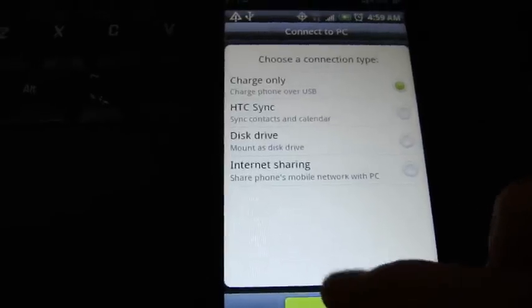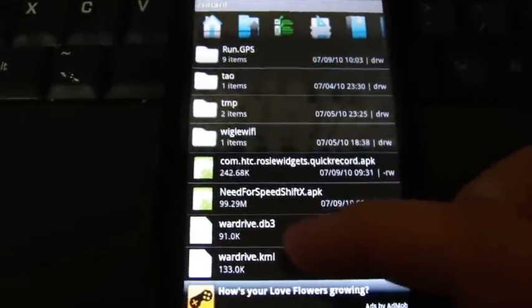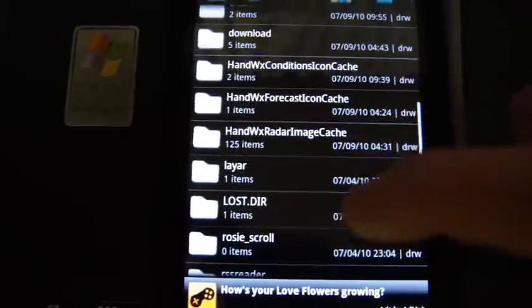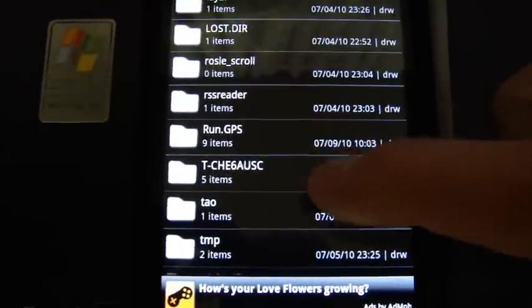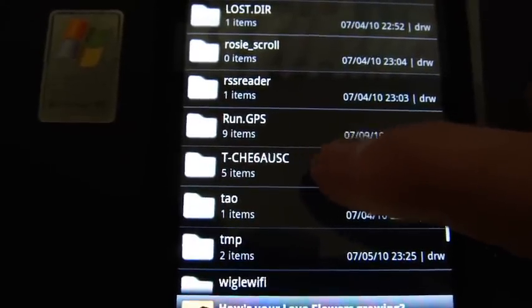Now on our phone, we're going to tell it to disconnect from this drive. It's going to charge only. Done. We're going to hit home, hold that down for a second, and open my file manager. And we're checking. Obviously on your Android phone you're going to have quite a bit of other folders. So here it is, the same one we see up here. So we're good to go.